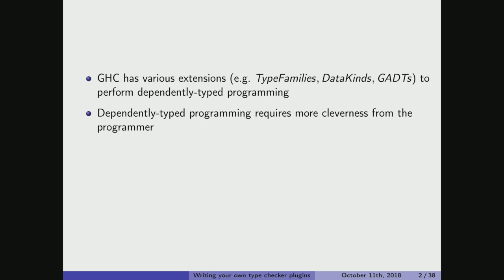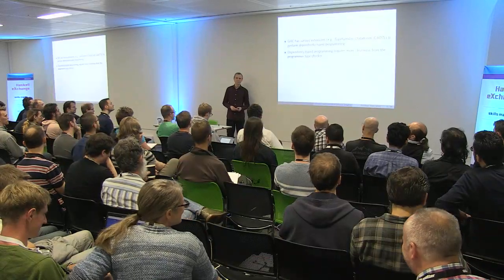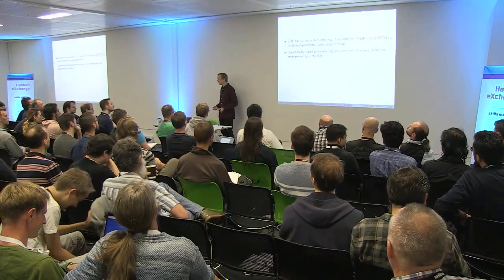But as you play around a bit with these things, with these type indexed lists or whatever, you find that it requires you to be a bit more clever about arranging your types and whatnot, which I think is not the right way to think about it. It should require more cleverness from the type checker, because when you do this, there's an awful lot of bureaucracy that you're now suddenly faced with.